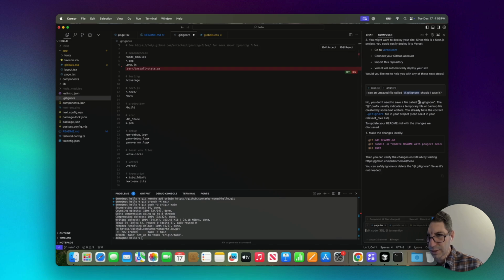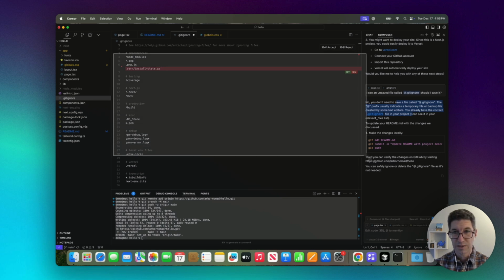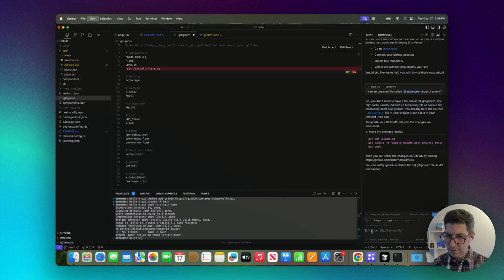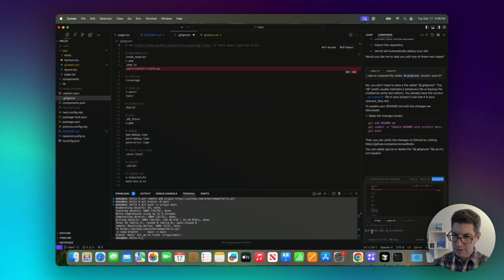Oh, I guess it caused confusion. You already have the gitignore file in your project. I can see it in your relevant files list. Okay, but what about the fact that it looks like there are pending changes? So take a screenshot. It looks like it has pending changes.